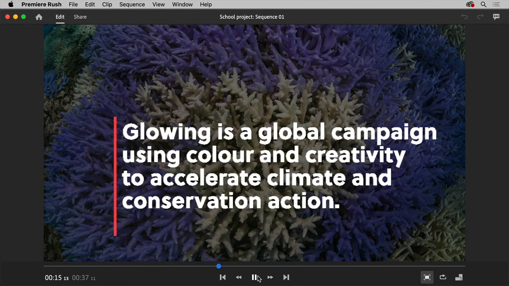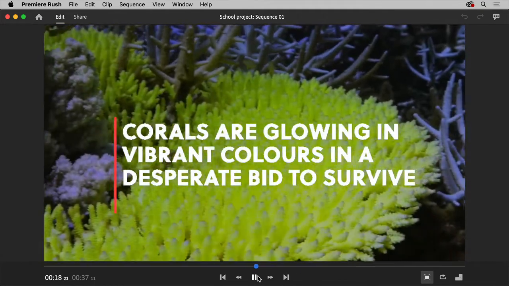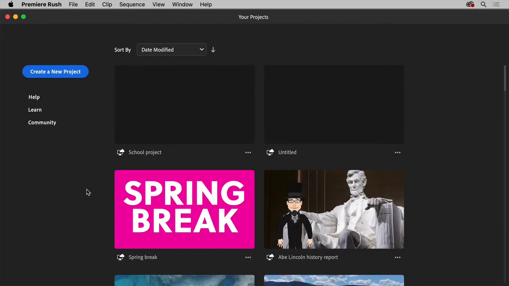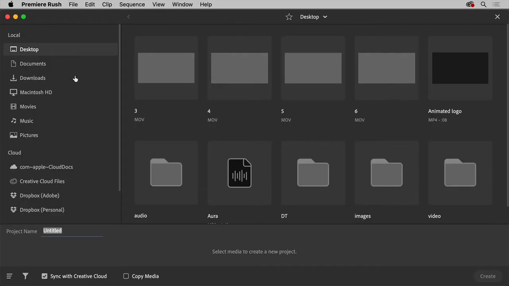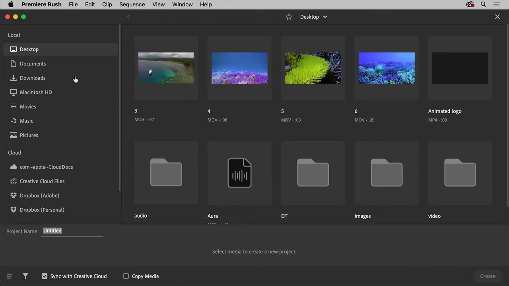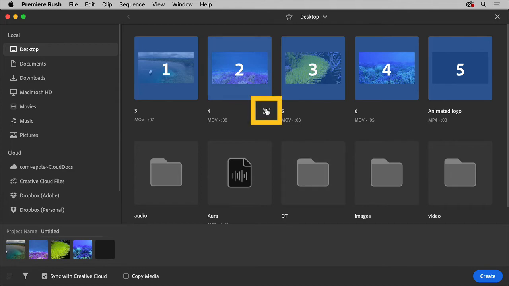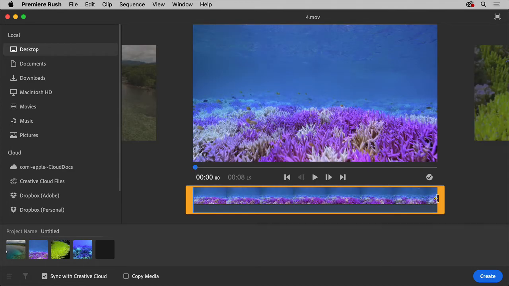In Premiere Rush, I'll create a video project similar to what was created in Spark so you see how it works. With Premiere Rush open, you can start from scratch. You can include assets like imagery and video from different sources you have. Now, when you create a new project, Media Browser opens automatically, which you see here. You just need to select the media you want from different sources you'd like to add to your project. You can even decide what parts of each video you want beforehand, like you see here, and then click Create to start.